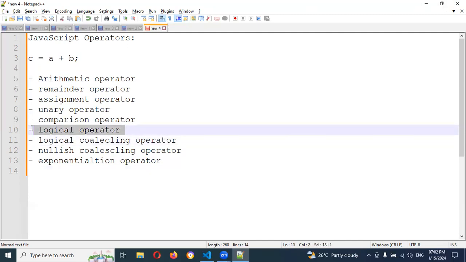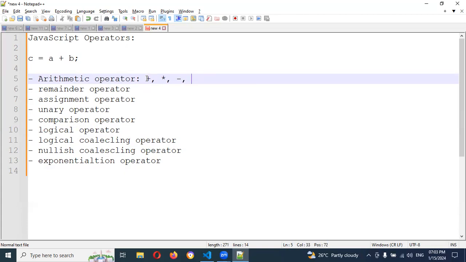These are the main operators we'll see one by one with examples. Now, the arithmetic operators are basically plus, minus, multiplication, and division. These are the main operators in arithmetic.